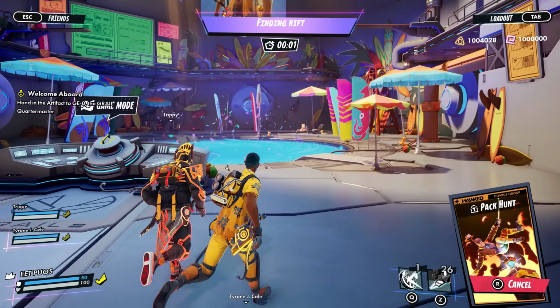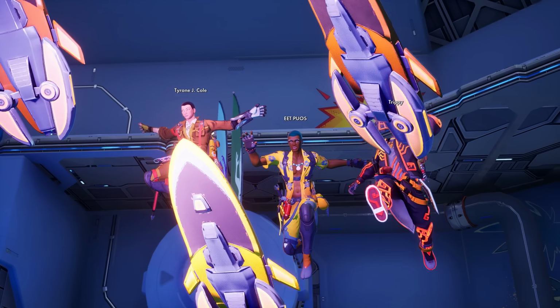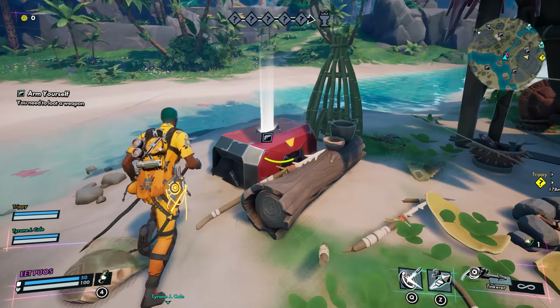All right, everyone hit R so we can ready up and get in this mode. Yeah! Let's get into the match, boys. All right, we got to collect the 5 glyphs, then open the treasury and extract with the artifact. Let's do it, boys. I'm surfing, baby. All right, fellas, we have to plunder the island supplies and find guns.